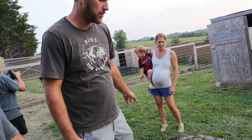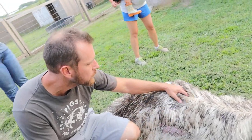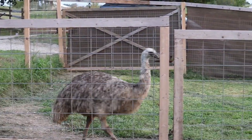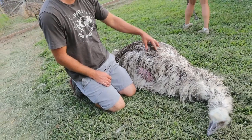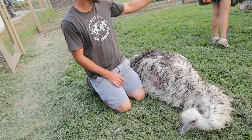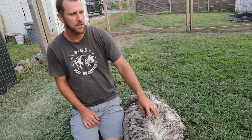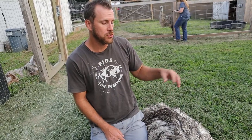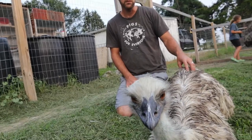The feathers look a bit worn — possibly from breeding, with the male's feet scraping them. This is Cashew, and on the other side is Peek-a-boo — both are females and both are blonde emus. Bamboo is the male and is standard color. They're native to Australia, and somewhere in their genetics a blonde variant developed. Breeding two blondes can produce either a standard or a blonde. Breeding two blondes together can produce a white emu with white feathers and no dark coloring. Blonde is pretty rare, white is really rare — there are only a few hundred white emus in the world.